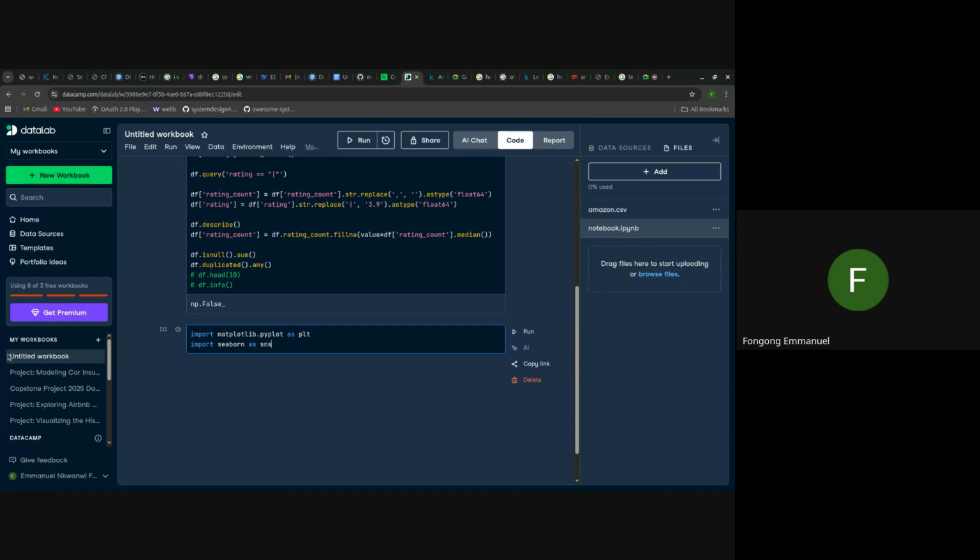I hope we are all good. Importing should not be a problem. We are all good with matplotlib and the rest.